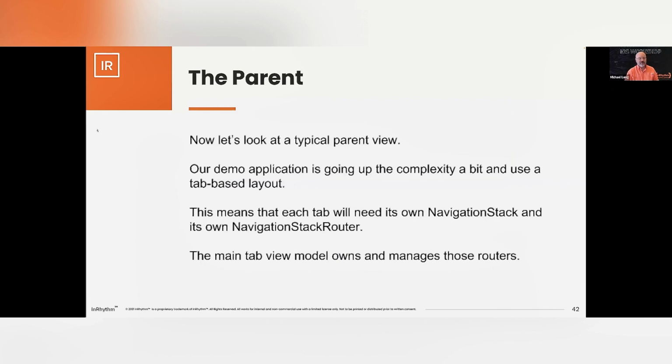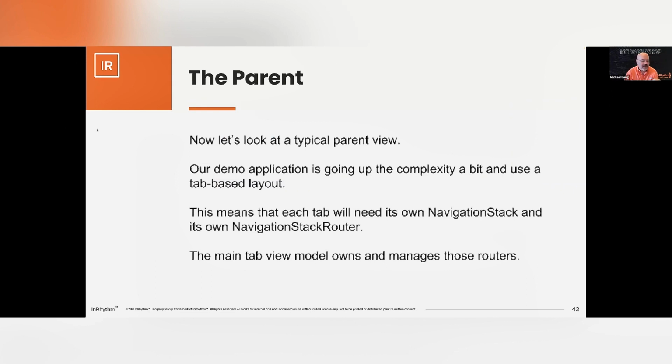So we moved some of our complexity out of that view, so it's got to go somewhere else, and that's going to go into our parent. So I'm going to make things a little more complex and go from a single view to more like a tab-based layout. If I do that, that means I'm going to want to be navigating within the tabs. And that means that each tab is going to need its own navigation stack and its own navigation stack router.